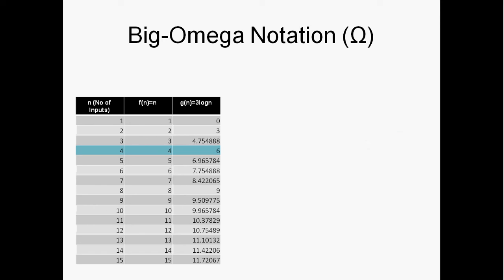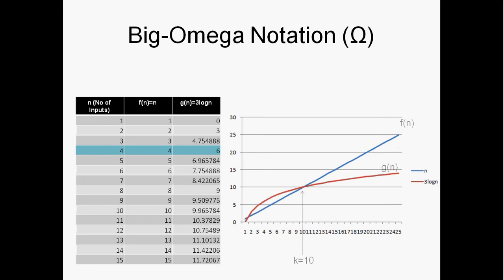The same way, if you go for the big omega notation, there is not much difference if you learn a single notation. Here are two different functions, f and g. Function f is just n and g is 3 log n. Now see the graph here. I'm sorry for this mistake that I made with the line 4 in blue. Actually, it should be the 10th line. You can see sometimes function f is greater, sometimes function g is greater. But after one point, that is point 10, k equal to 10, after 10 you can see your function f that you have already taken.